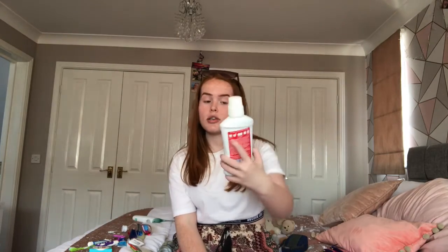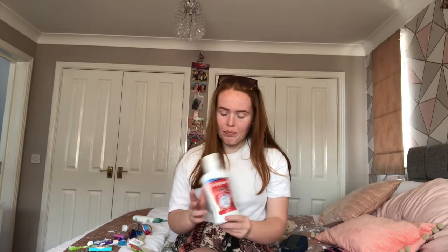The next thing I have is some general mouthwash. I actually use the Colgate Max White because with braces, I think it's really essential that you keep brushing your teeth to make sure that they are white. Because if you don't, you can start getting really bad rotted teeth and things like that. Especially if you've been drinking Coke, lemonade, anything fizzy, you'll need to brush your teeth straight after, because if you don't, that's when things can go downhill. So I use this.